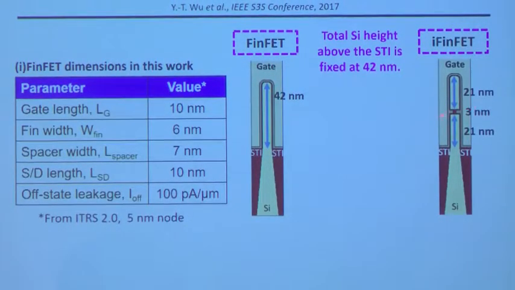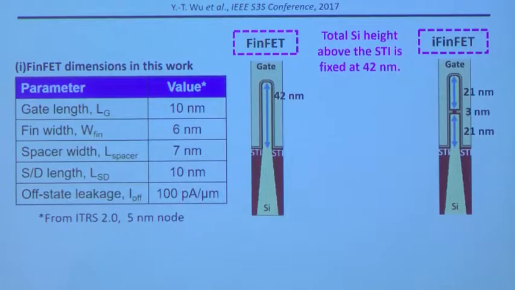Now, the iFinFET has an inserted layer of oxide, let's say, roughly halfway through. We originally came up with this idea because by inserting an oxide layer there, we allow the gate fringing electric fields to penetrate the channel region, and the extra fringing electric fields help to improve gate control. So it turns out that the iFinFET is more scalable than the FinFET, and we've published that in a separate work, which I won't really show here. But the idea here is that we have an inserted oxide layer. How do you insert the oxide? I'm going to show that in a slide.